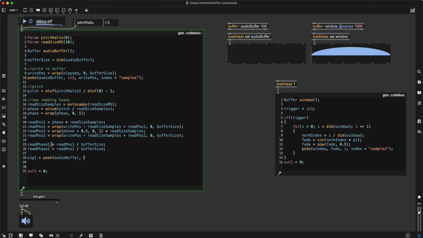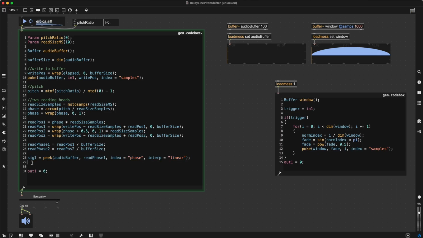Then we want to define the phase we want to use. And because we're using a phase here, we have to say index equals phase. So here we use the index samples, which means that with the right position, we're using the actual sample index. And here with index phase, we're using a ramp between 0 and 1, which essentially is this here. And I will also say I want to use interpolation.